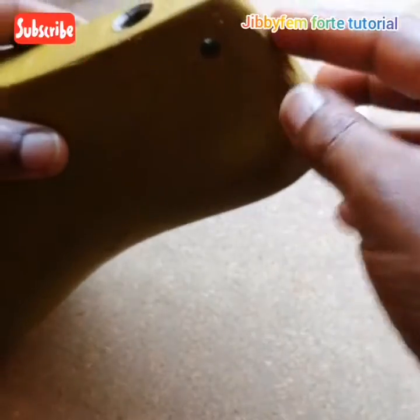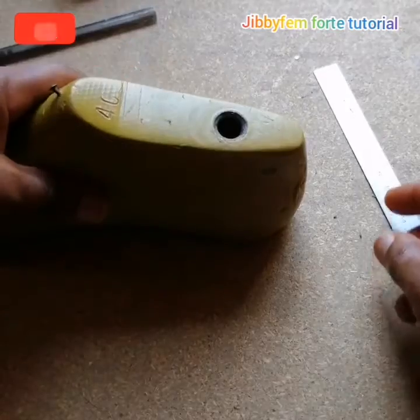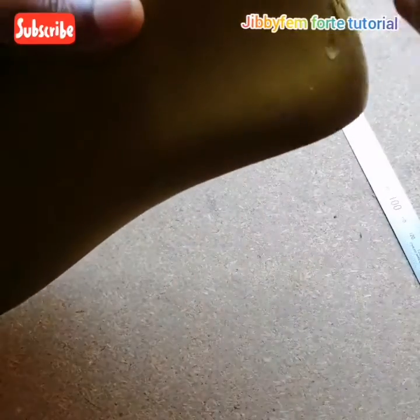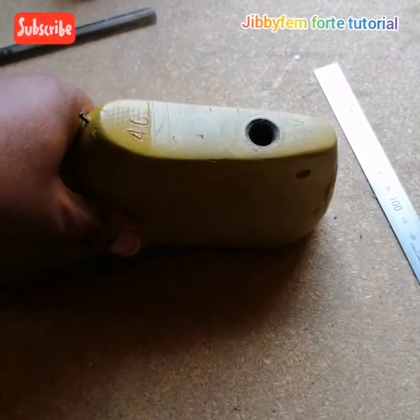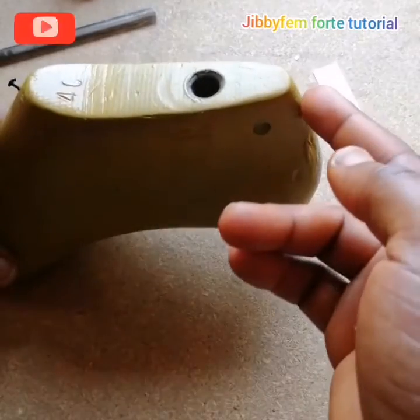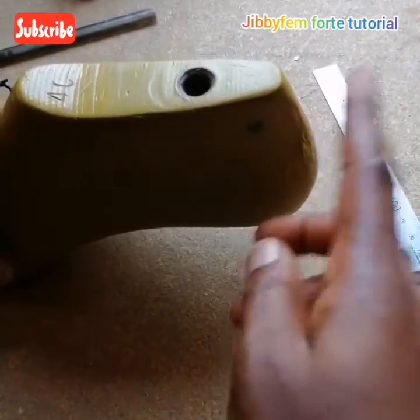I hope you understand. Even when you want to put a back on this side, like we used to have some of our designs that used to have the back parts that goes this way and this way. At this point for size 40, you have to follow that measurement. It helps you to be able to know what this side should be, which is, we have the top line, we have the counter line here. You have to learn to maintain that line.